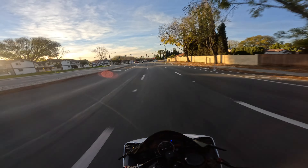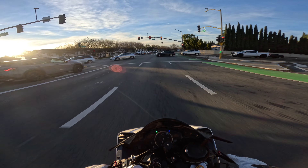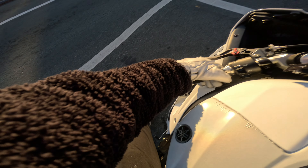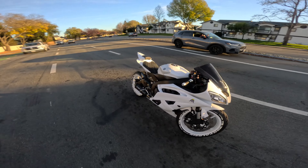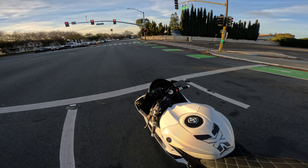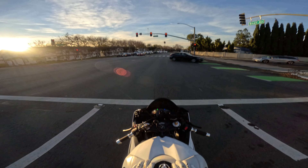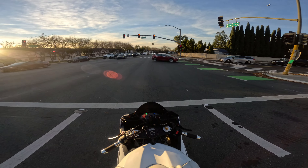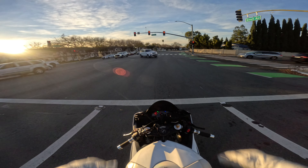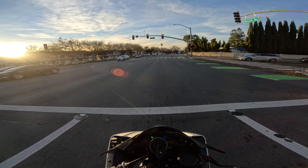Thirdly, we've got the looks of this bike. I might be a little biased, but I honestly think this R6 is the most beautiful bike in the world. I've always been in love with this chassis since I was a child. The tail is so aggressive, the front end is so aggressive — absolutely immaculate. I honestly like this bike better than the newer chassis of the R6 and R1. Let me know what you guys like better — this chassis or the newer ones. The only thing I don't like about the newer ones is how they took off the big headlights in the front. I love the big headlights on this bike — that's the whole reason I fell in love with it as a child.